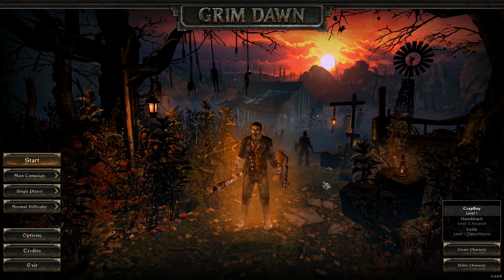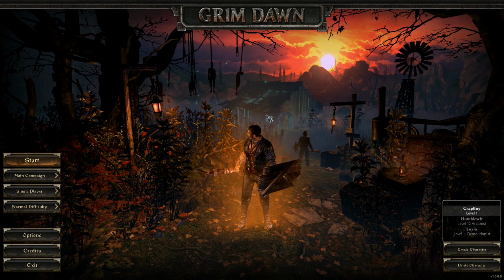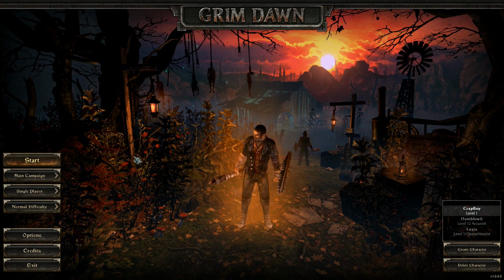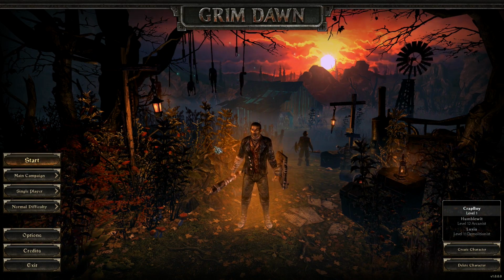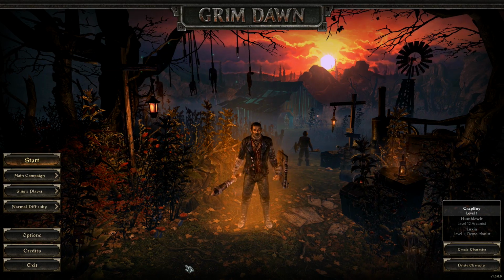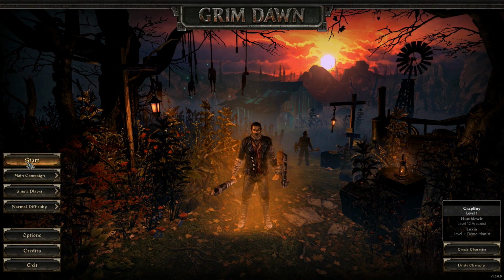I'm going to start a completely new character, and I started him on hardcore mode, meaning if he dies, he's dead for good. So I'm going to start just playing hardcore with different YouTube followers of mine. First, we have Crap Boy, so here we go.